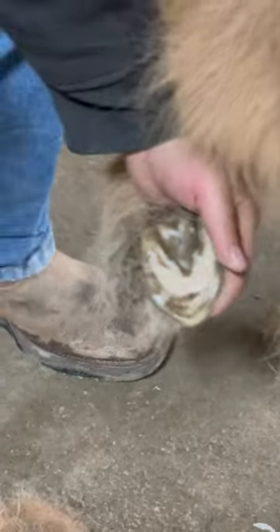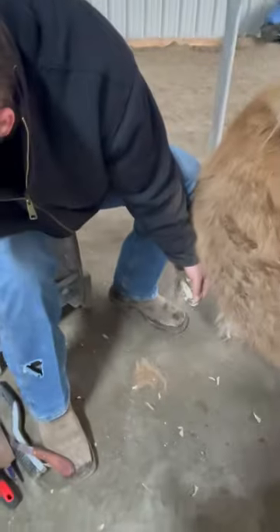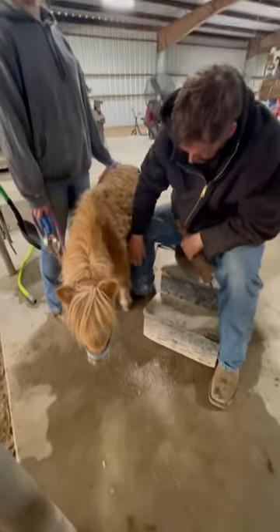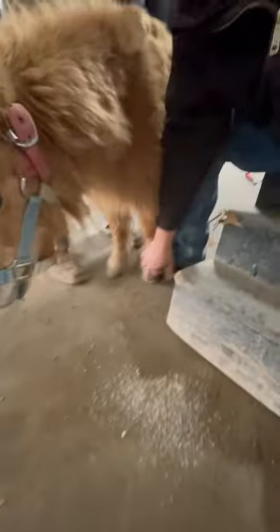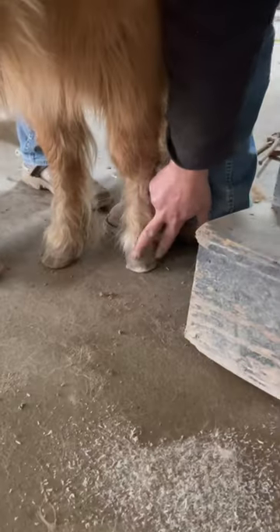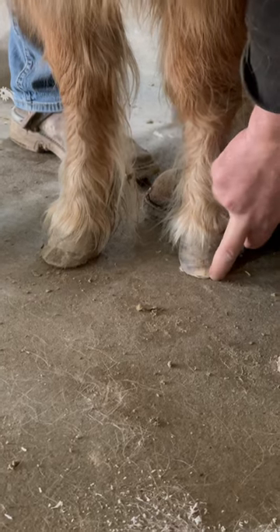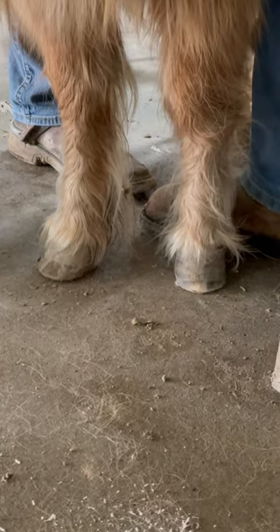Now what I'll do is trim just a little bit of that toe off this time, because it'll just get too long to file, but not much. You can see she stood up a little bit more — that's not curling like on that side, so there'll be less pressure when she pushes on her toe to get away from that lamina.